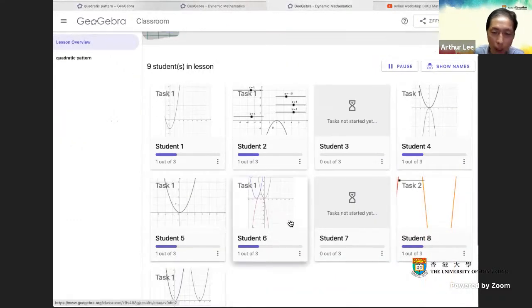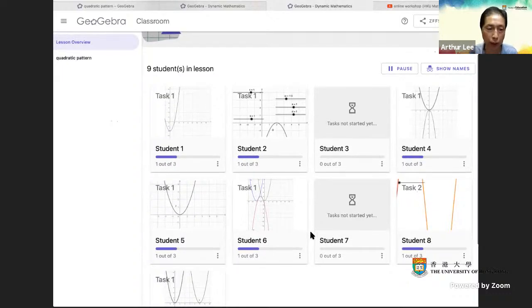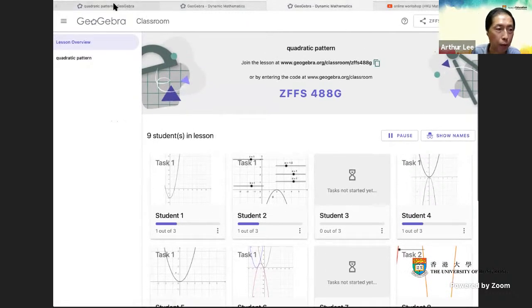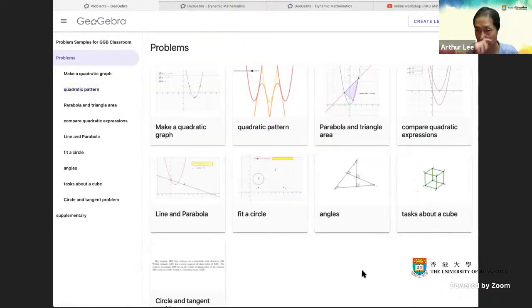Okay, now I see some of you are trying, but I won't wait for you here now, all right? You can come back to this page later if you copy my link, all right? And then I better move on, because I would like to quickly go through some other examples together with you. Is that okay?